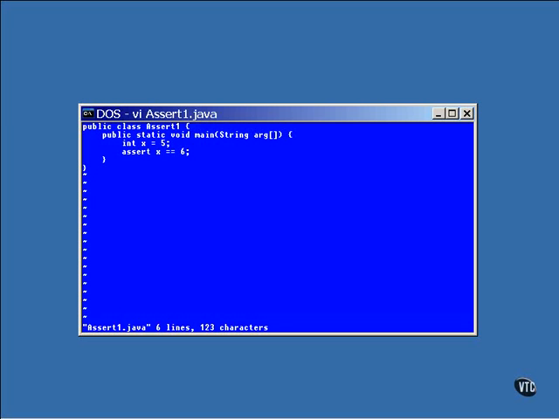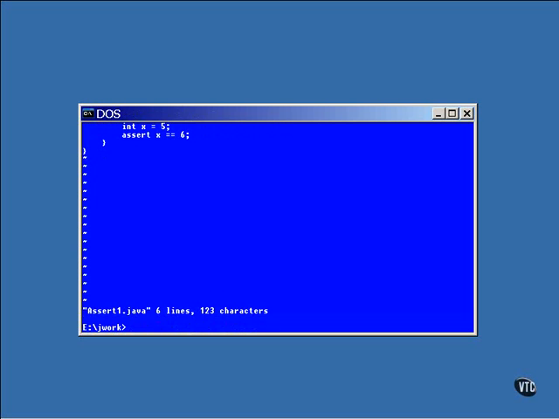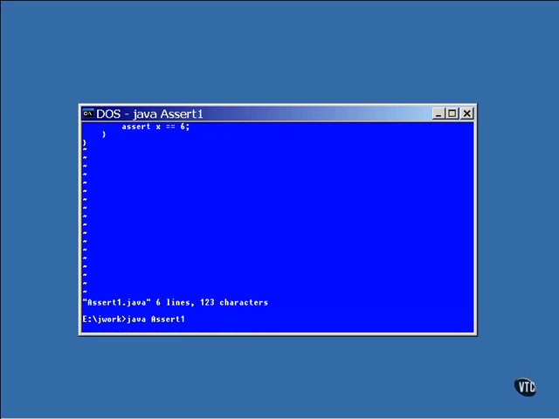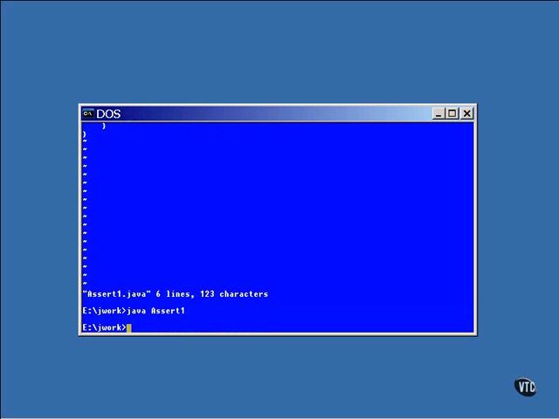Here you see a simple assert with a Boolean expression that's obviously false. When this program executes, it will evaluate the expression, and finding it false, it will create an assertion error object and throw it. But if you don't enable asserts when you run the program, it'll simply skip it, like this. Nothing happened. You can use the command line option to tell the Java virtual machine to evaluate assert expressions.